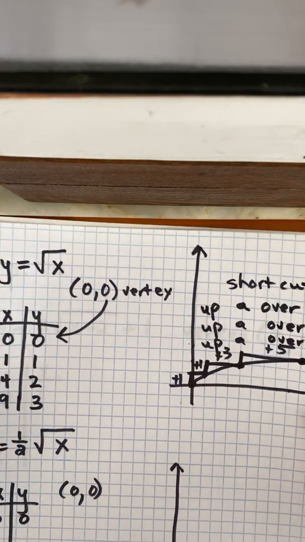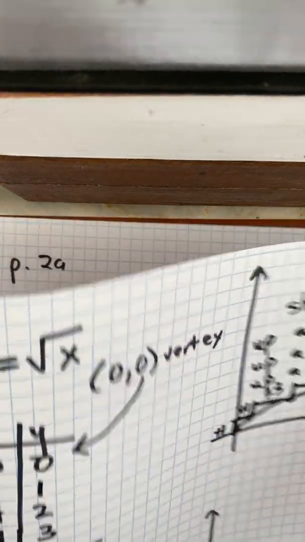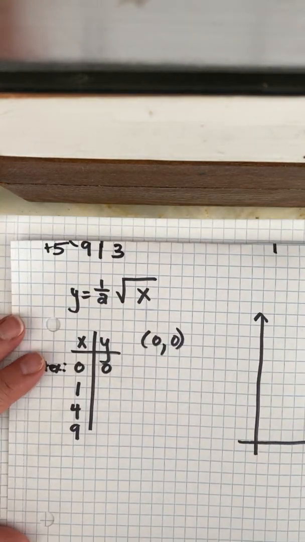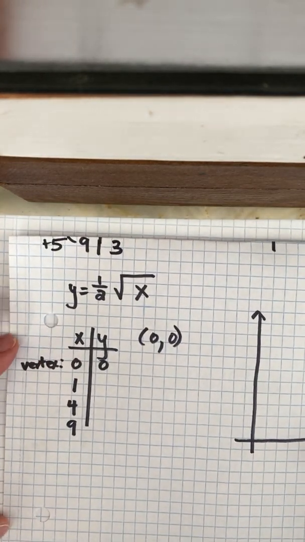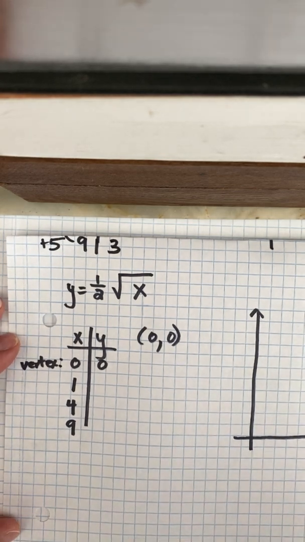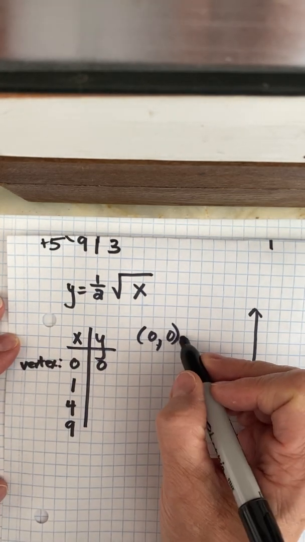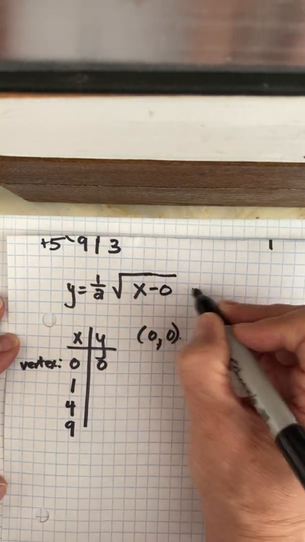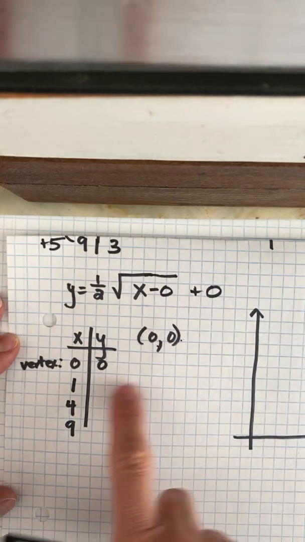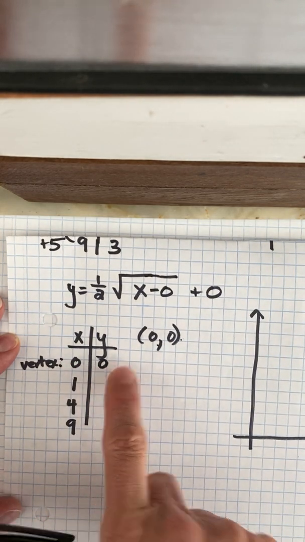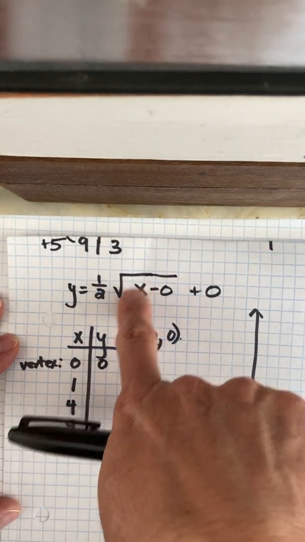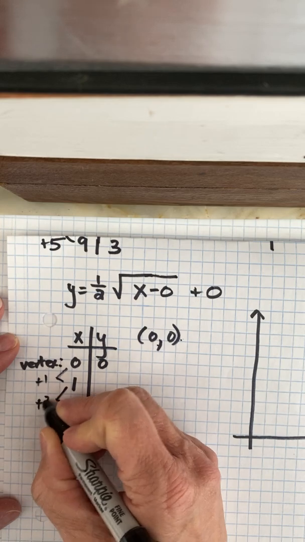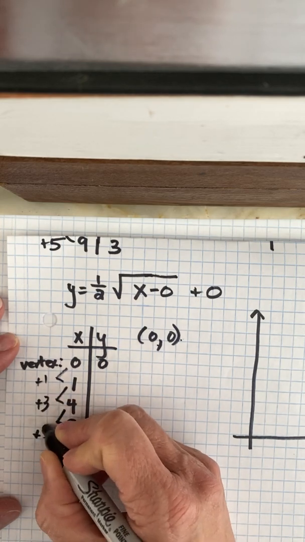So let's see how the next one looks and if we can use a shortcut. Okay. Now, for the next one, y equals 1/2 the square root of x. Again, always start with the vertex. The vertex is 0, 0, because I'm not adding anything to x. I'm not adding anything here. I could actually make it like that for those of you who don't see the vertex. So I start with 0, 0. I pick numbers that are perfect squares, but I notice this is +1, +3, +5, right?